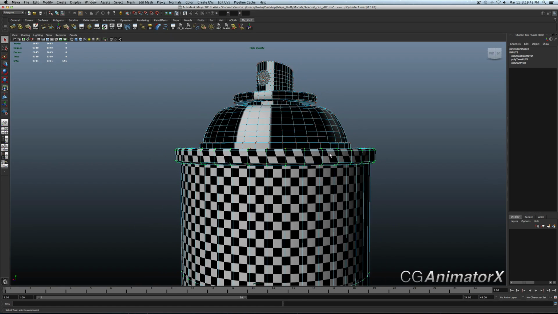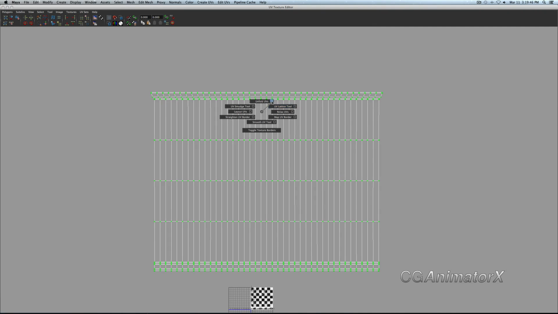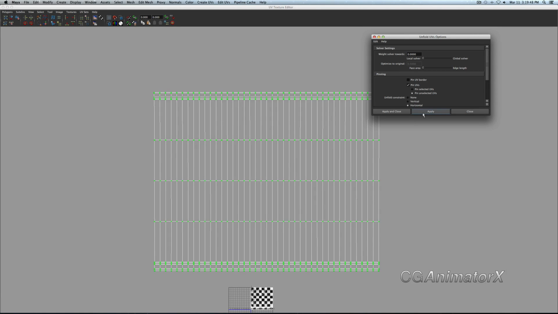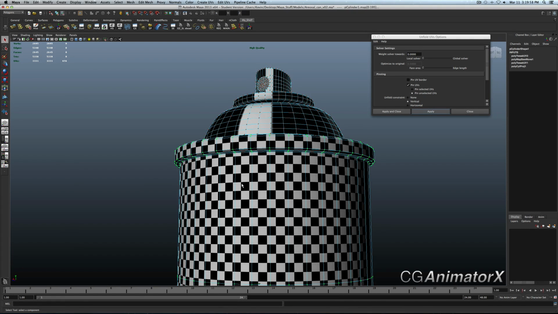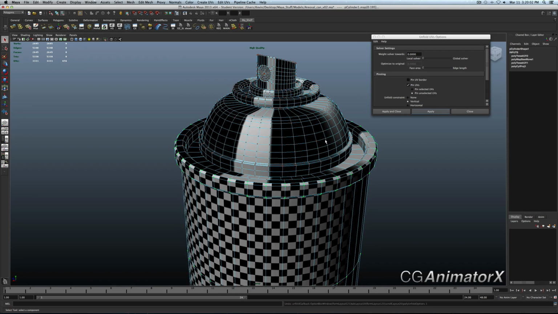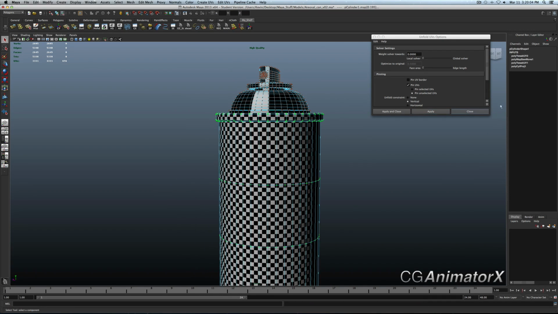So in order to alleviate this problem, we have to go ahead and unfold them again horizontally, and then they should straighten out. I'm curious as to what the process is for doing it vertical. Seems like it just straightens them out even more.